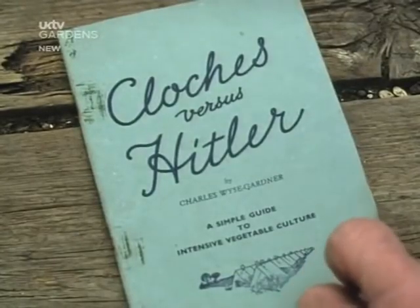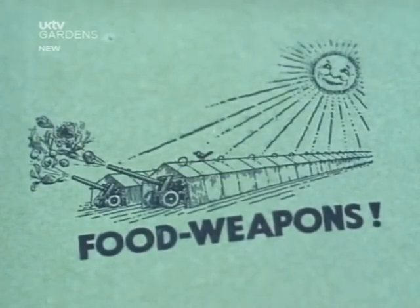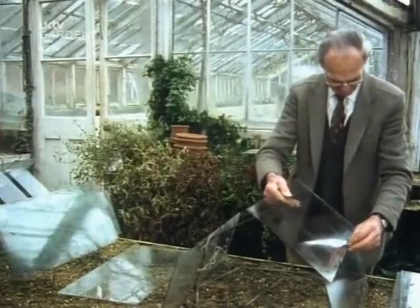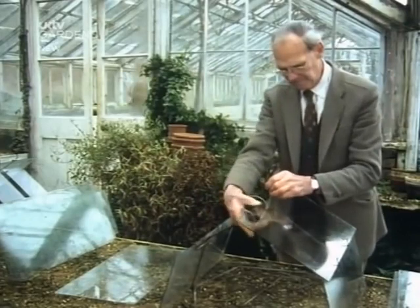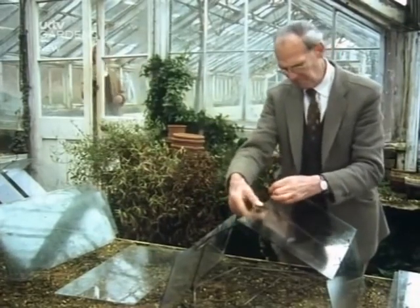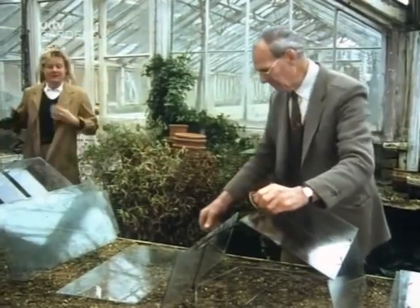Homegrown food was now vital. Garden advertisements were quick to link their products with the war effort. Cloches protect seedlings and bring on early crops, but assembling them requires nerves of steel from head gardener Harry Dodson and his inexperienced land girl.